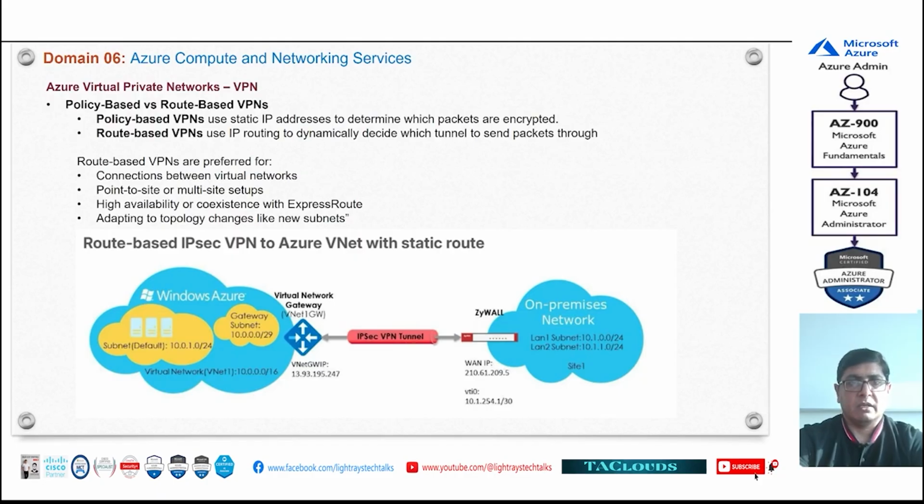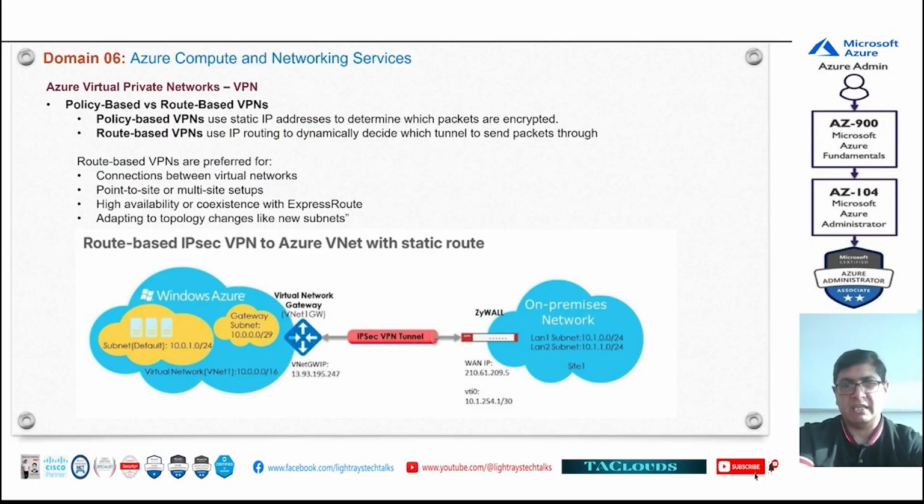For example, if we want to create this VPN connection between the cloud and on-premises, we have two options. We can go policy based or route based. Policy based will apply through the IP addresses. For example, I want to send data from the local data center to the cloud, and I already have a policy for my organization. So that will be policy based. Whatever the policy says, we will use that policy. But nowadays we are using route based. Route based means it is using routing dynamically.